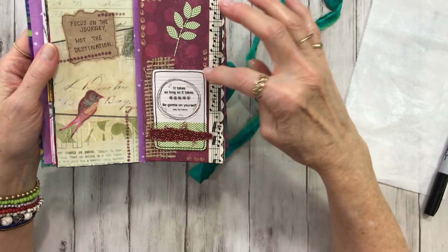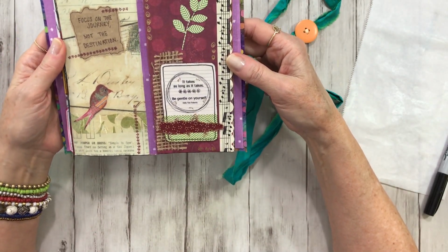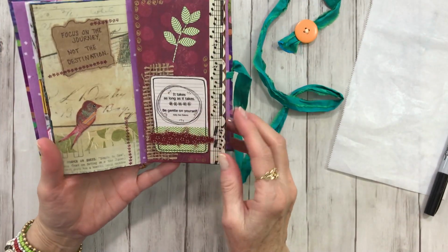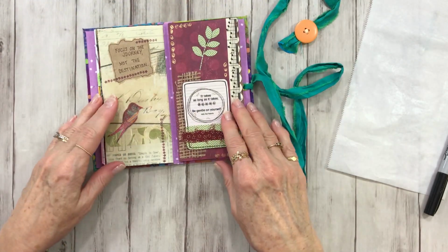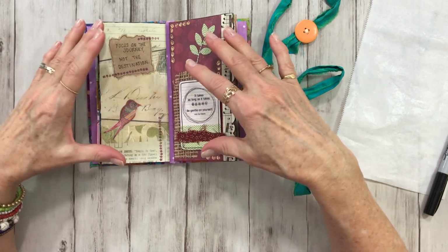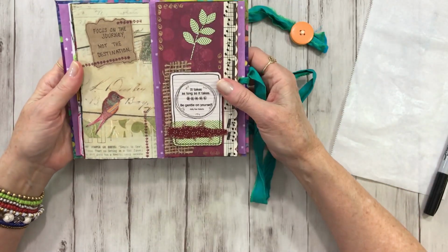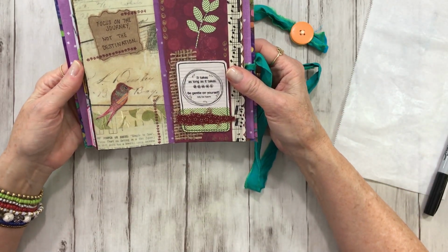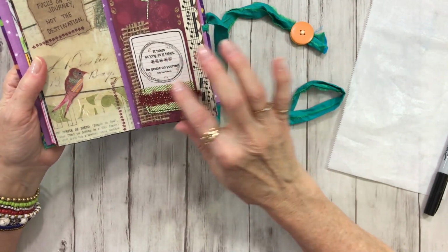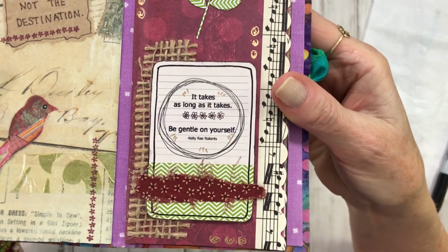And I just used that gold pen and just doodled a little bit. Some little tiny swirls on that page. Chevron, that's the name of that. Could not think of it. So I did fill in those two and it looks great. They're two separate pages, but I made them to kind of match. They kind of go together, and this purple area is in the middle, but I think it blends well and it looks good. And this is just a little scrap of fabric that I had torn, and I ripped it up a little bit to make it look kind of grungy, and just put it right over the bottom of that card.